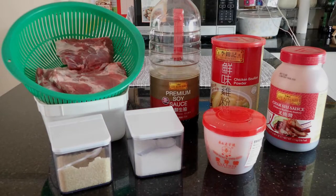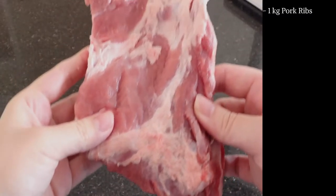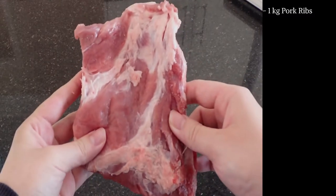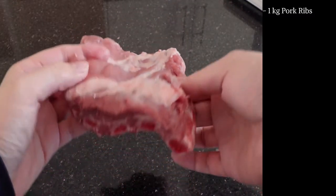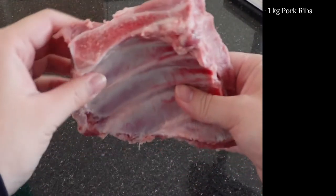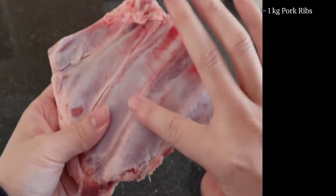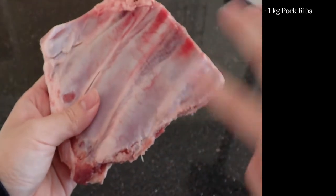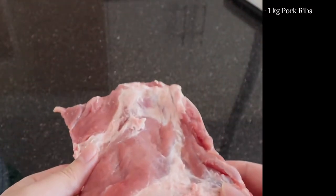Now, for the quantities. So this recipe calls for 1 kilogram of pork ribs. Now, these ribs are Chinese cut ribs, not the standard American style cut ribs. Personally, I prefer the Chinese ribs as they have more meat and are cheaper than the American cut. If you're not a fan of the membrane, be sure to remove it. However, having grown up in an Asian household, we typically don't like to waste anything.